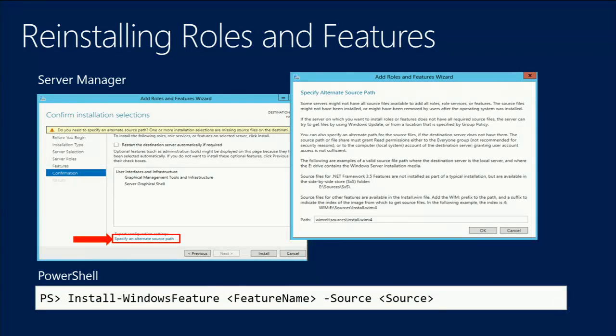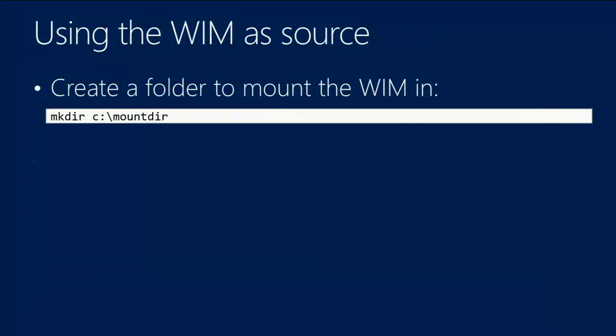If you're going to do this at PowerShell, again, same command as before. Now there's just a dash source parameter. Okay, and then the parameter value will be the same as the value which we're going to type in that text box. So it's really, really simple to go do this. Okay, so I'm going to take you through 2 slides here. The first one is going to explain to you some of the nuances of the WIM, so you understand what's happening behind the scenes. The second slide is going to tell you what you should actually go do. Okay, so you can zone out a little bit on the first one if you're not interested in the detail.